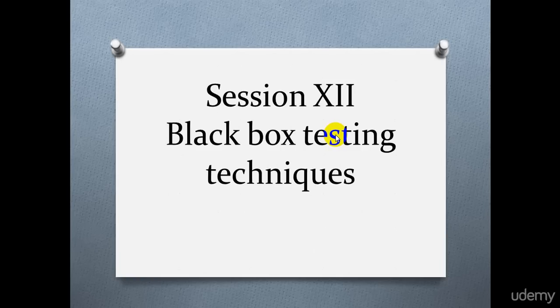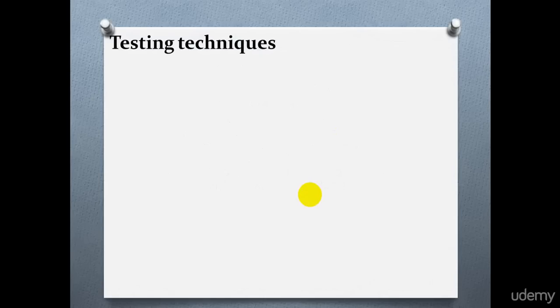In this session, we are learning black box testing techniques. First, let's talk about testing techniques. A test design technique is a method to derive effective test cases from all possible test cases. These test design techniques are categorized into black box testing and white box testing. Using these test case design techniques, you can improve the quality of the software application.